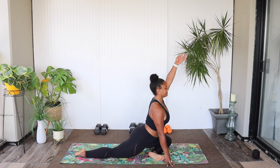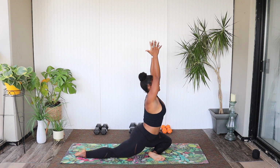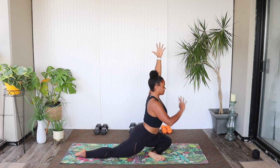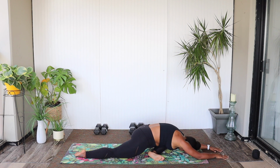Left arm up. Right arm up. A gentle back bend. In, bringing it forward, hands to the floor. This time you can stretch your arms all the way out if you want to go a bit deeper, stretching into the side body, resting your forehead on the floor, and taking a few deep breaths in your pigeon pose.